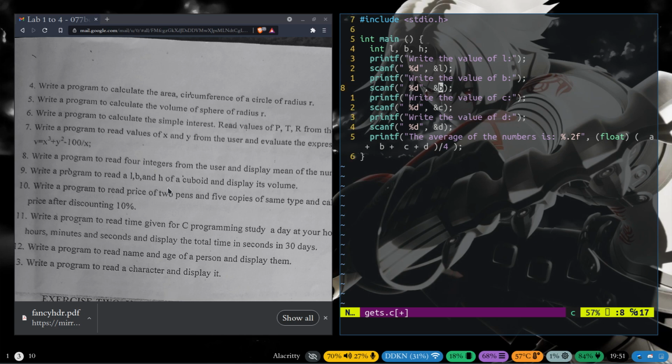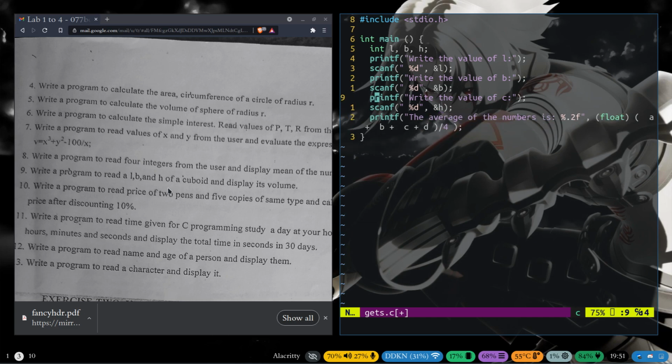B, yeah, and that is in the place. L, B and H are not to be D, and these are to be float. So yeah, float.